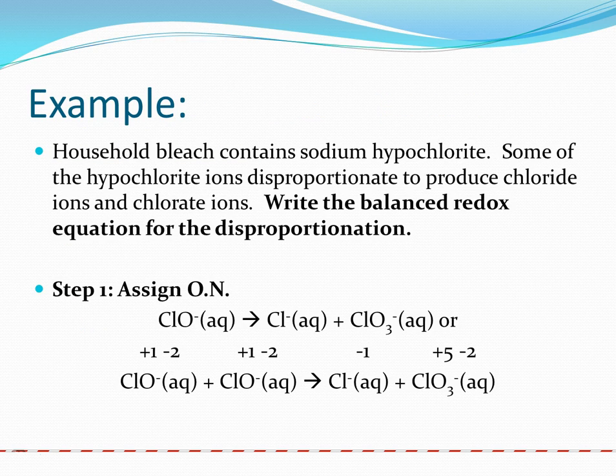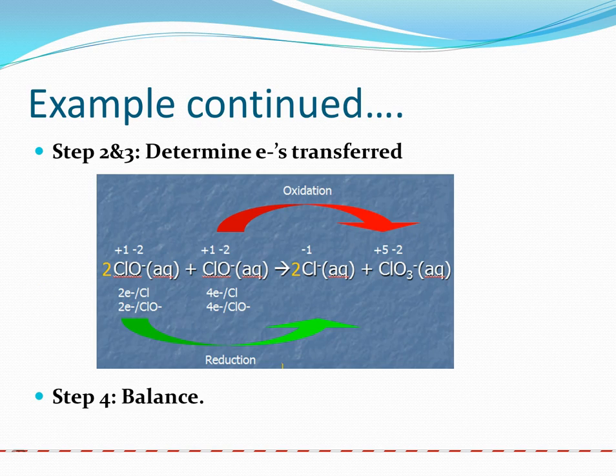Here we determine that hypochlorite ions are both the oxidizing agent and the reducing agent by assigning oxidation numbers. We can simplify the problem by writing the hypochlorite ion twice. We will be able to balance everything out through the process that we are following, so it is okay that we are doubling the amount of this ion. From this step on, we can follow the steps as normal.